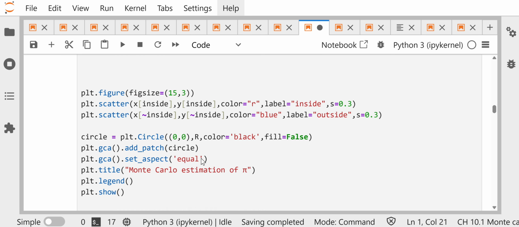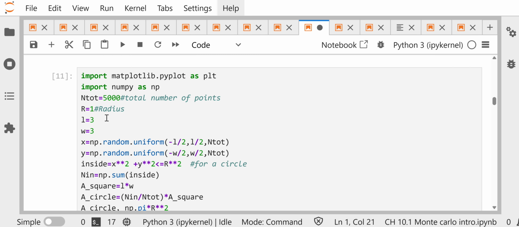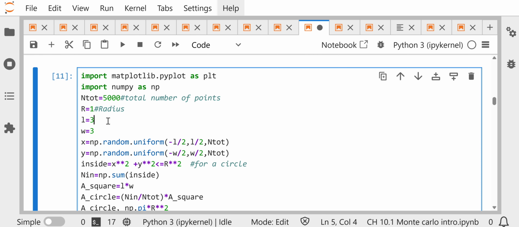I changed it. Yeah, so r equals 1. In fact, here length is supposed to be 2, width is supposed to be 2. I was testing some other things. So minus L over 2 to L over 2 is like saying -1 to 1. And so I'm sampling from the width, I'm sampling from the length, and I'm setting the condition.